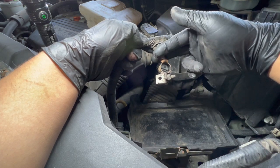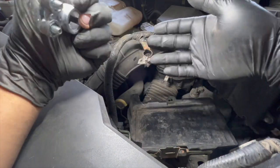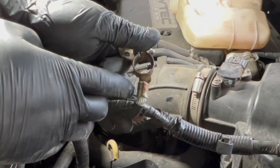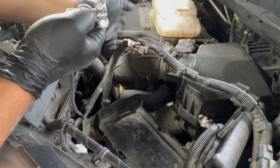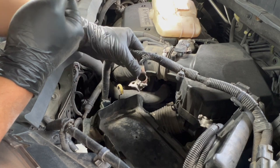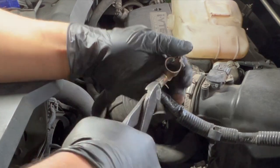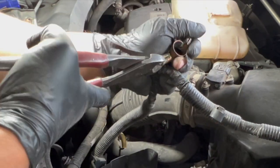I can undo this, cut the wire, and use one of these universal terminals, but that's just a temporary fix. The best way to do it is to replace the whole harness from the dealer or the junkyard. The cheapest option: I'm going to try to open up these crimped connectors so I can save this piece of wire and use a universal terminal — as opposed to replacing the whole harness that goes to the alternator, starter, and fuse box, which would be more labor and more expensive. Let me undo these — they're just crimped on.